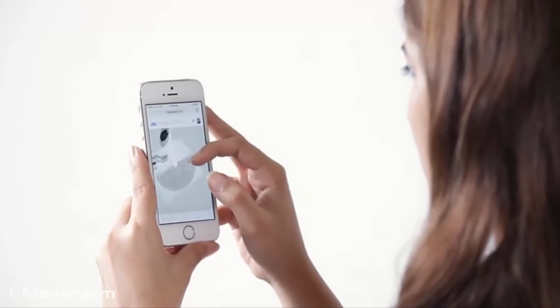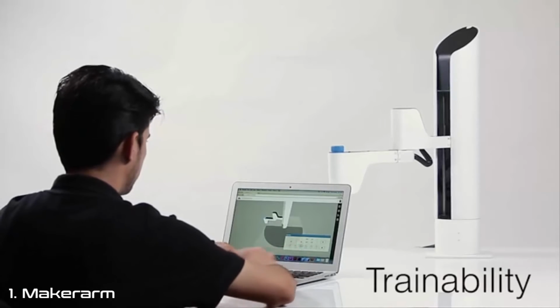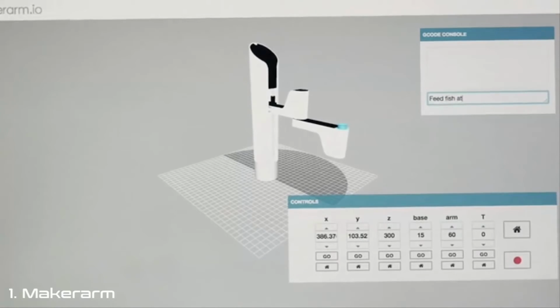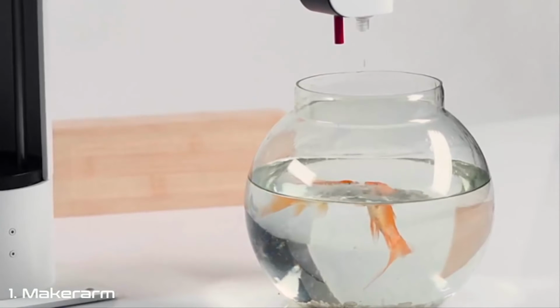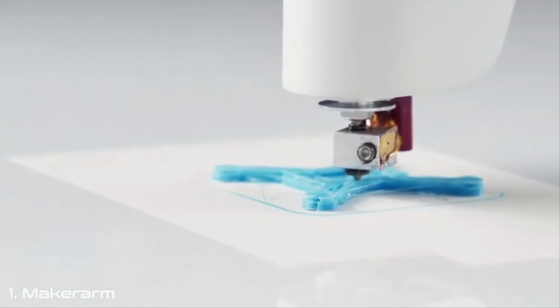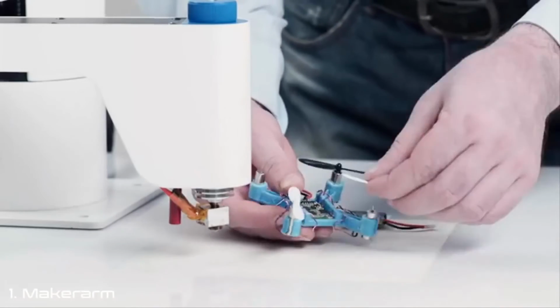I can be operated wirelessly on all of your devices. Plus, my humans can teach me tricks and send me remote instructions. I was made for creative people everywhere. I can make really impressive toys.